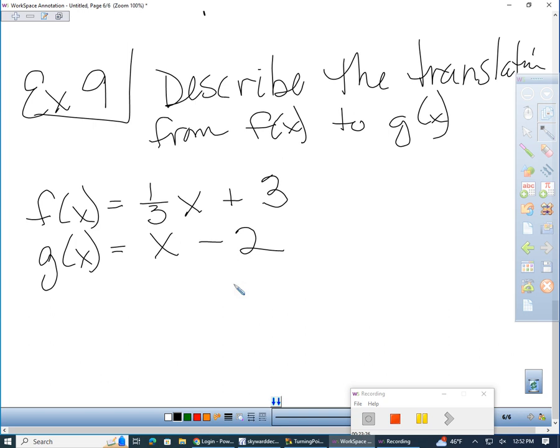All right, so this is where we're starting at. And I did a harder one to start with here. It's already compressed 1/3. So in order to get it where it's a 1 here, what are we actually going to do to it? We've got to stretch it 3, exactly. So we're going to say stretch 3. Everybody's cool with that? All right, now that one says that we've moved up 3. I need to get where we've moved down 2. So how many do I have to move? Down 5. Perfect.